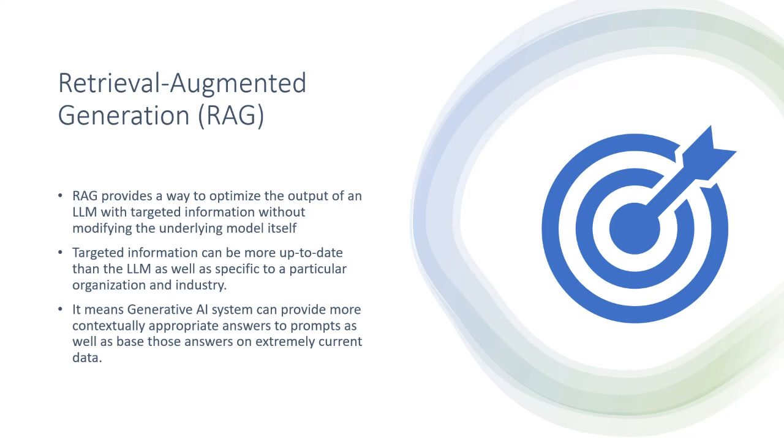This is mostly used in organizations because large language models which are pre-trained can produce only some generic information. They cannot give information about the organization's culture, policies, or other events. But if you want the model to respond with organization-specific information, then you have to use the retrieval augmented generation method.